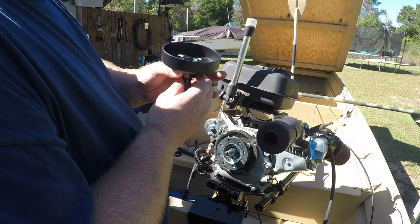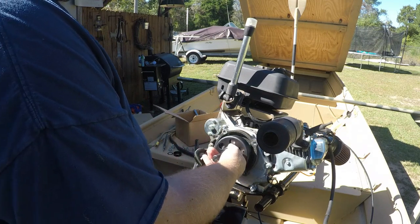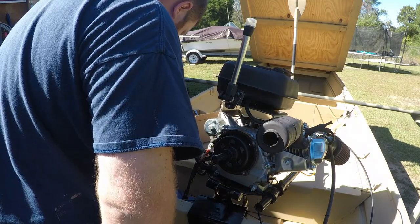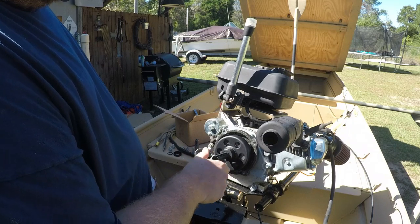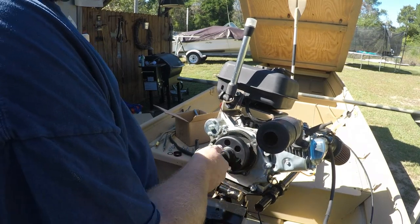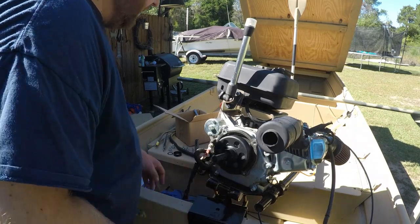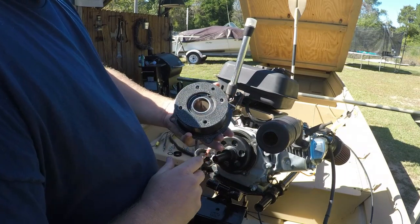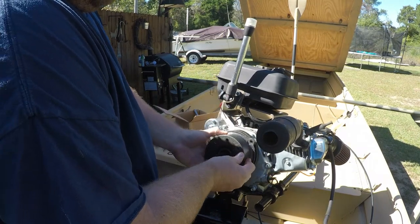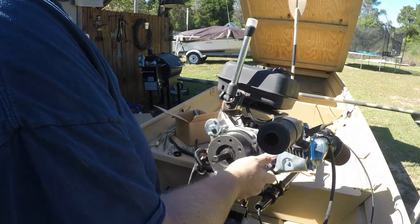Our next component is the drum housing assembly. Inside the drum housing you'll see some bearings — make sure all that's kept nice and clean. It'll slide right over the top of your clutch pad assembly. Once the drum housing is on, you'll notice you have free motion — that's what we're looking for. Nice and smooth, nothing's grinding, nothing's touching. Check your clearance on the backside, make sure none of your bolts are near any of these components. Once that's on, place the main housing assembly on — note that there's five holes, and the fifth hole should be at the top.